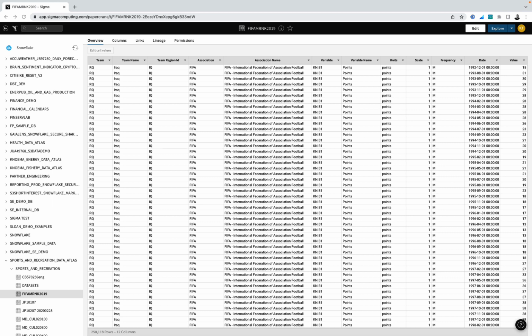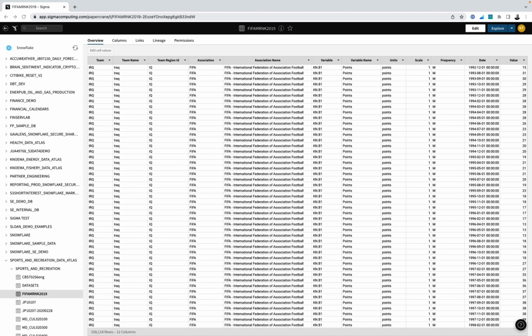I'm excited to show you a demo today using Sigma and Snowflake together to analyze soccer or football data in hopes of learning a little bit more about which nations might fare well in the upcoming World Cup tournament. Now to do this, we're going to start by connecting directly to some data in our cloud data warehouse. One of the benefits of Sigma is that your data never leaves the cloud. Keep it right there and get all the benefits of not having to move the data around.